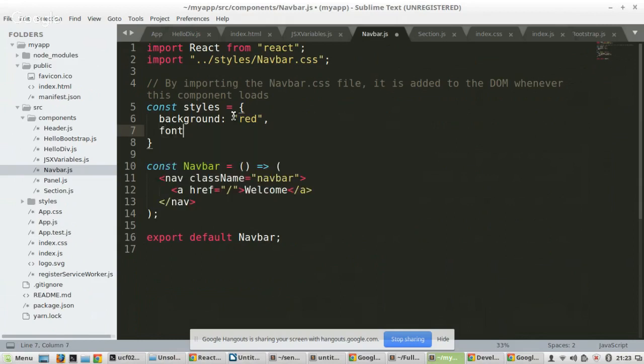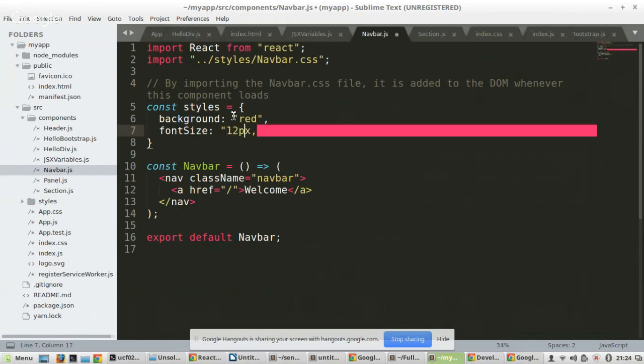Color. Okay, font size 12 pixels. And it's camel case. Font, capital S. 12 pixels. How do we add it? Wrap it in quotes. Do it now.